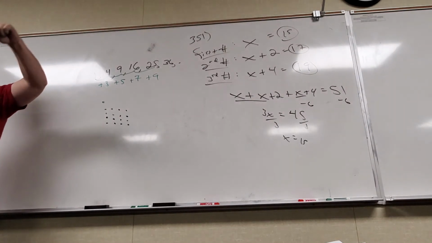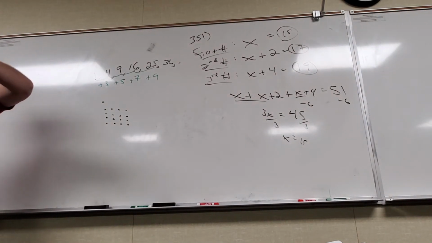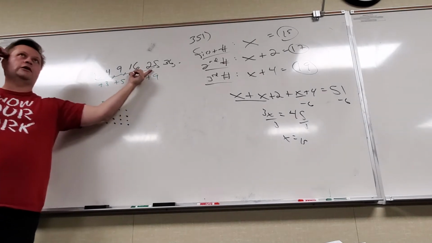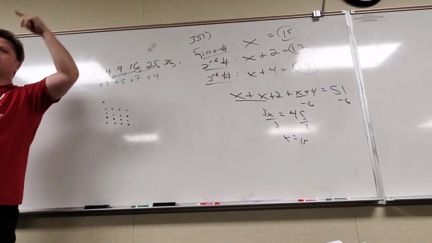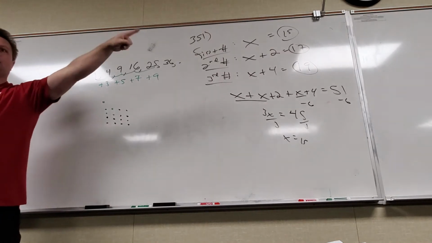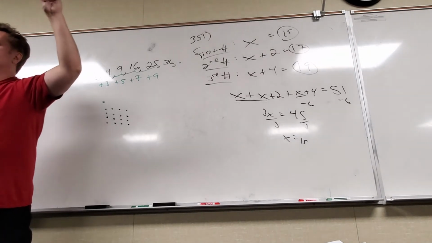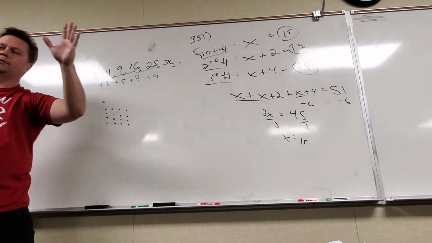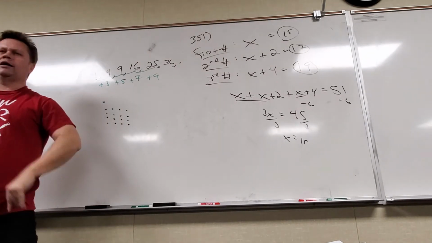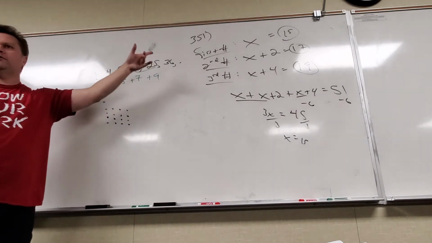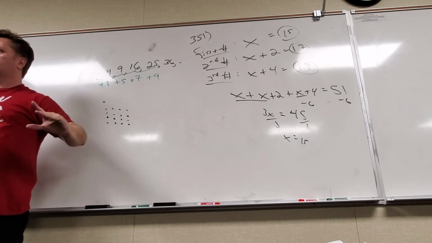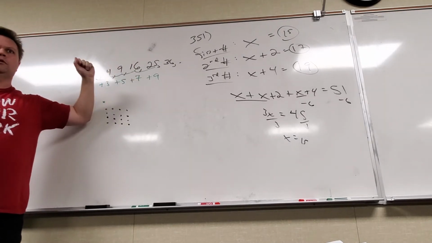A ton of math is about finding a pattern and then using the pattern. I actually use this trick to figure out squares of bigger numbers. I have memorized some squares, and then I just add odd numbers till I get to the one I want. And I don't do that a lot. I'm not a human calculator. I just know a few things that'll help me with some stuff. Who cares? Right? But this is a neat trick to know.